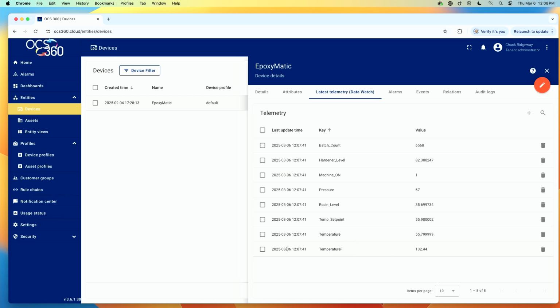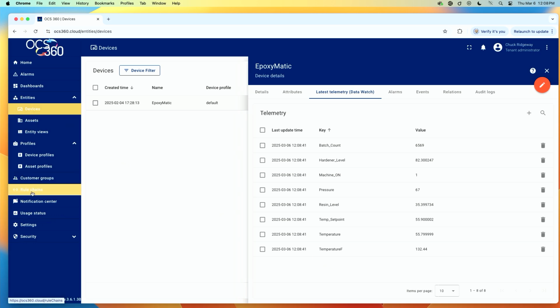And this variable, temperature F, because it was generated within OCS 360, does not count against my number of variables per minute in terms of what I paid for my plan for OCS 360. Okay, so we have verified that rule chain that I've already put in place here.